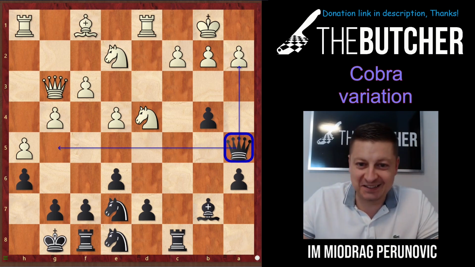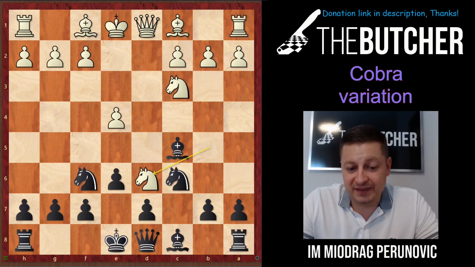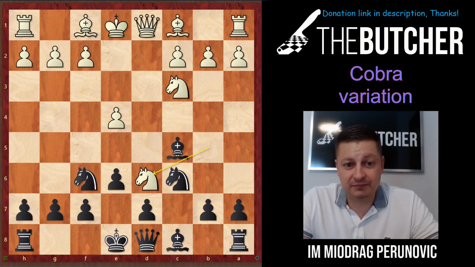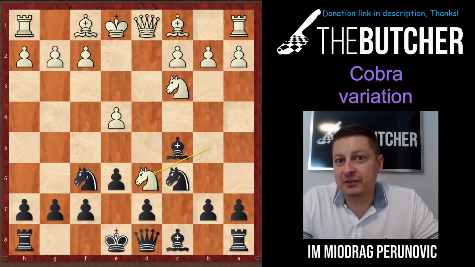Wait, let's go. So after bishop c5, everybody goes with knight e6. Most common thing in practice. I did it as well in my game. I lost my game, I gotta be honest. I was at that time 14, 15, 16. I don't remember. And I learned my lesson.